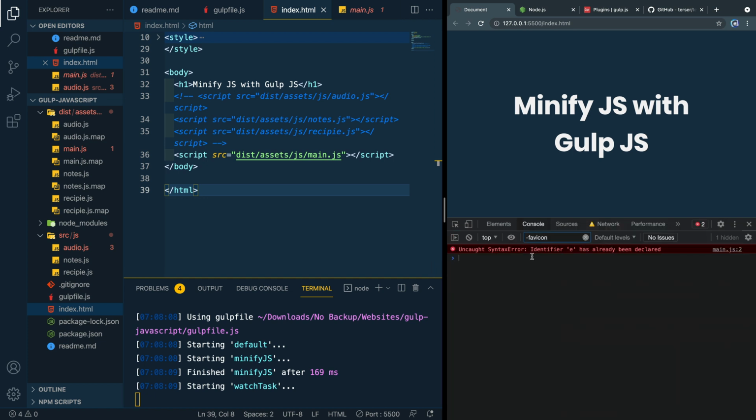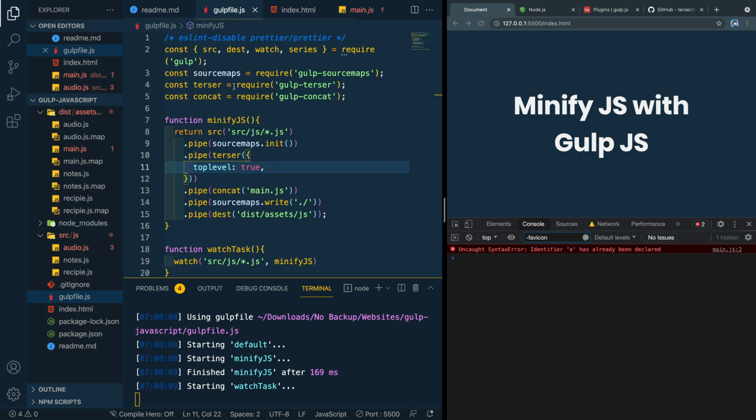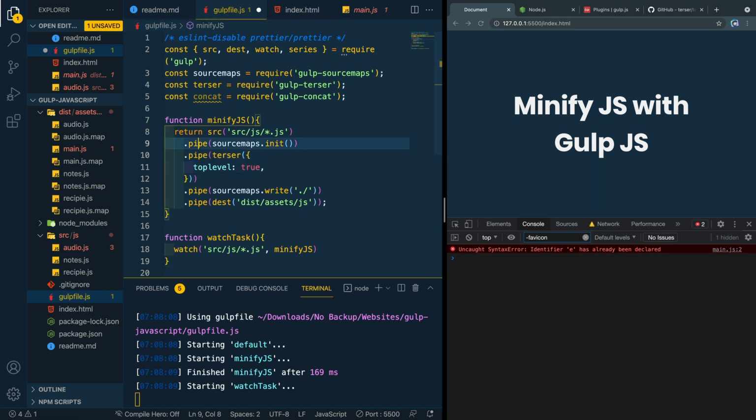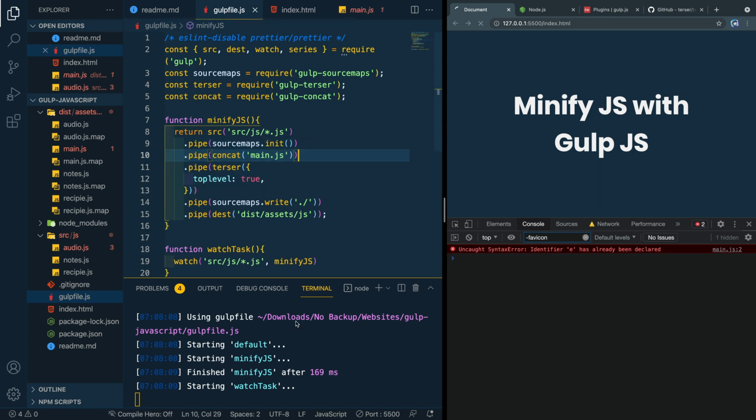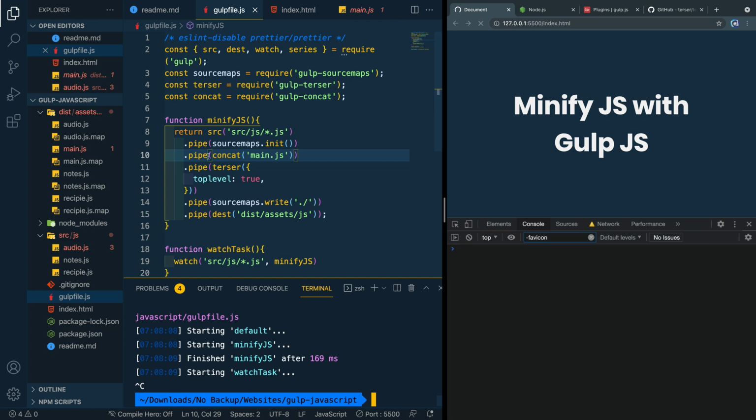Now there's one other thing you need to pay attention to here. You'll notice I've got this, E has already been declared. In other words, what it's doing is it's grabbing all of those files over here, and it's first doing this top level, then it's concatting them. I probably should switch those around, so that way it first of all combines them all, and then it does terser. What that will do then is make sure that it doesn't use the same top level true for the different files and then try to push them all together, because that won't work.